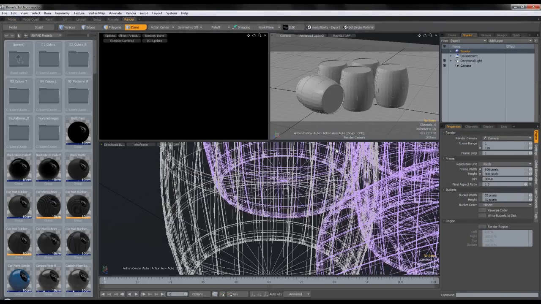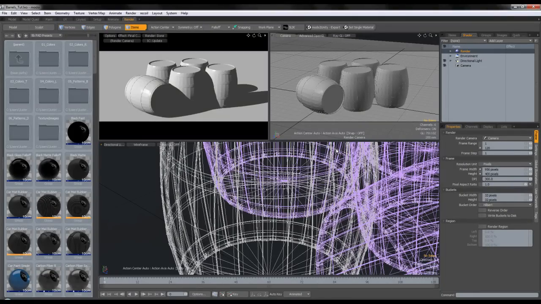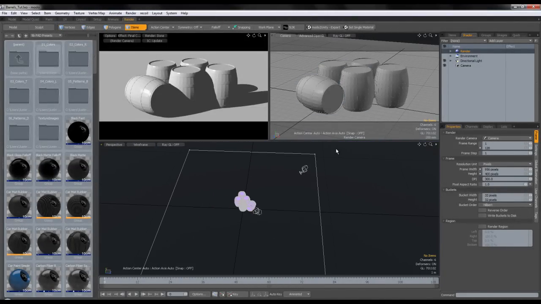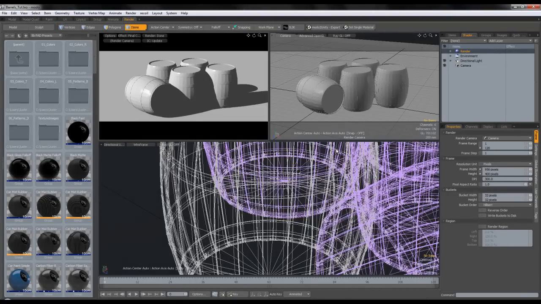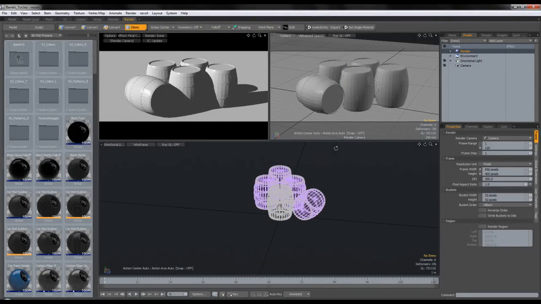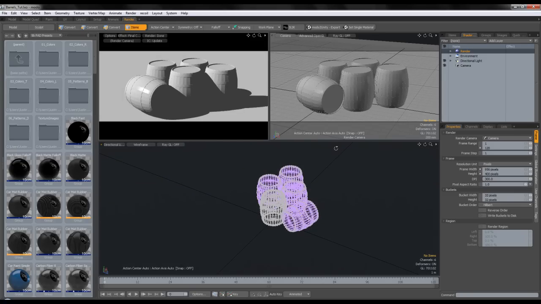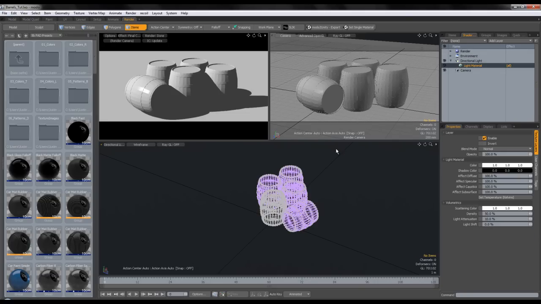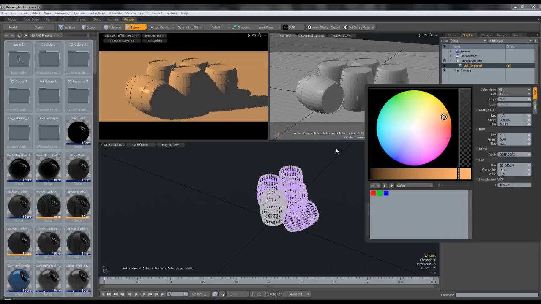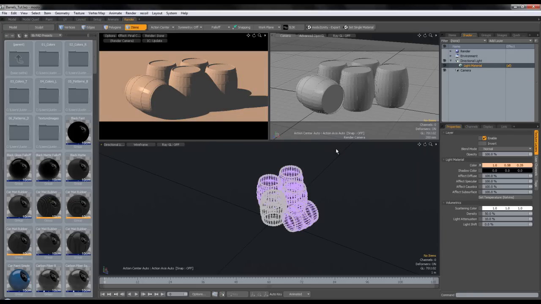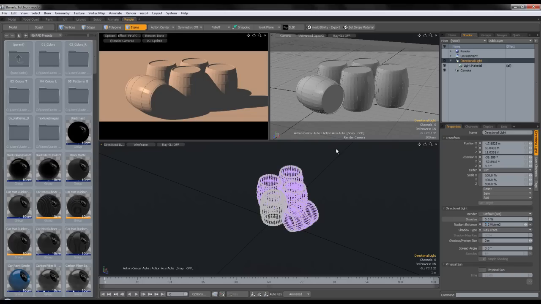And next I'm going to go over to the render tab. Okay, so the render tab is pretty simple. We have the preview render, the camera, and next we have the perspective here. So first, let's start by positioning our directional light. Now, I want the light to come over from the left of the camera. Kind of like that. And I want it to have an orangish light, like that. And the radiant exitance is going to be 3.2. Next, we want to have some spread on it, maybe 2.5. Okay, we need to up the samples so we get less noise.